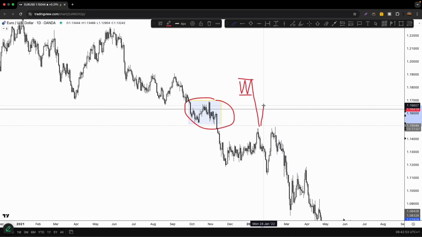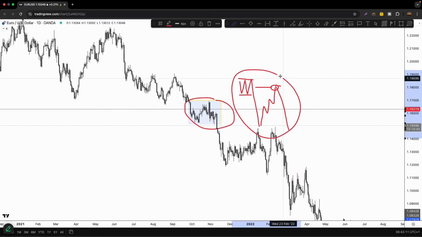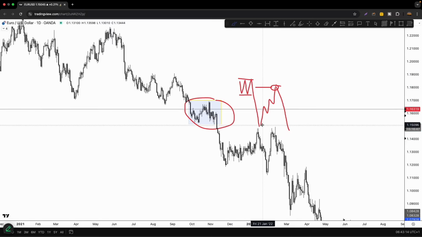So when price pulls back up into this location in the future and sees a reaction, we've now mitigated all of the buy to sell orders that were inside this range, and now we can trade alongside that intention again to the downside. So until we come back into that point of mitigation and see a continuation, this is then an incomplete pattern when we only see range and initiation.